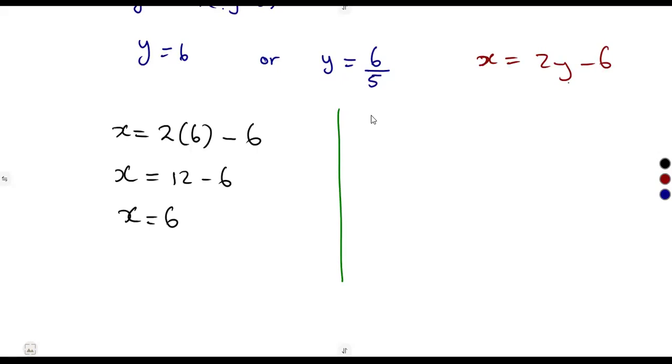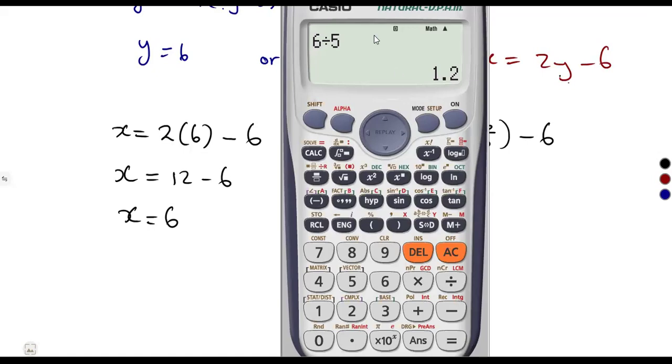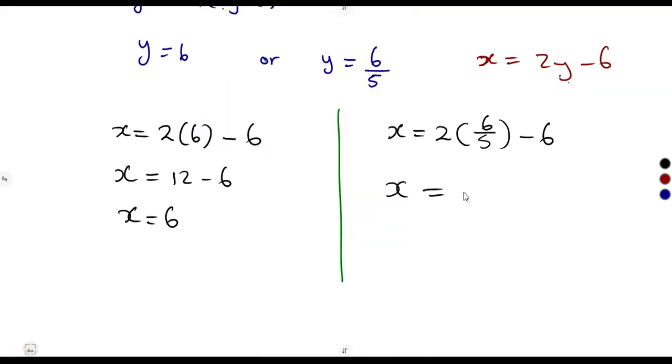What about when it is 6 over 5? You can also do the same thing. x is equal to, in place of y, that's 2 into 6 over 5 like this, minus 6. Simply use your calculator, guys. That's the purpose of your calculator, remember? In exam. This is the purpose of your calculator. So on our calculator, it was going to be 2, open the bracket, 6 over 5, then subtract 6. All right, so that was going to give you negative 18 over 5.